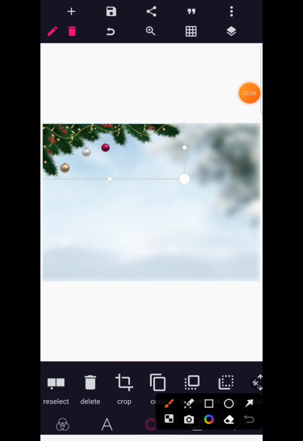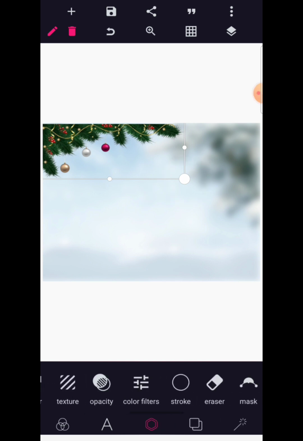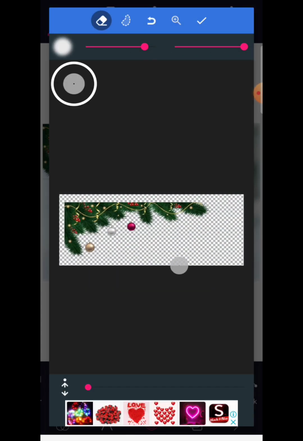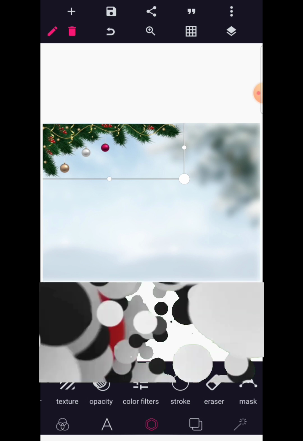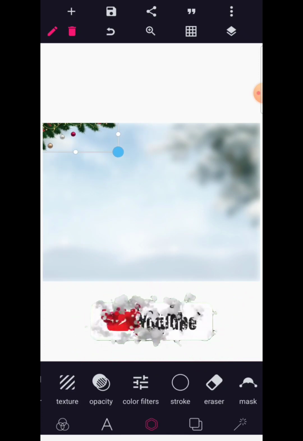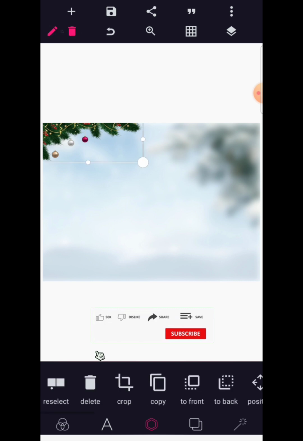And when I removed the background of this element with Photoroom, the logo was here, so we are just going to click on eraser to erase the Photoroom watermark. So this is another technique that you can use to dodge the Photoroom watermark. Okay, so let's reduce the size of this a bit. All right, just going to reduce it a bit.